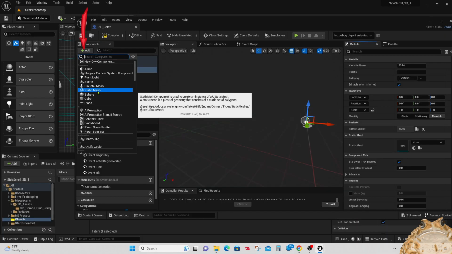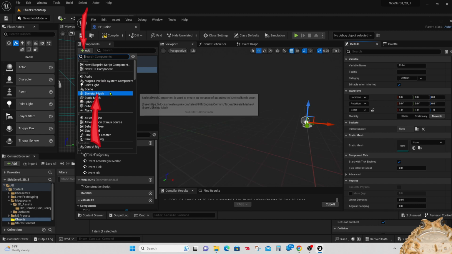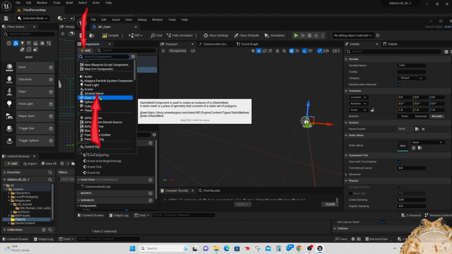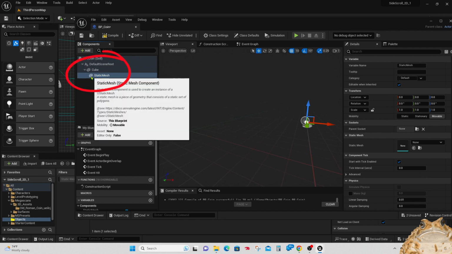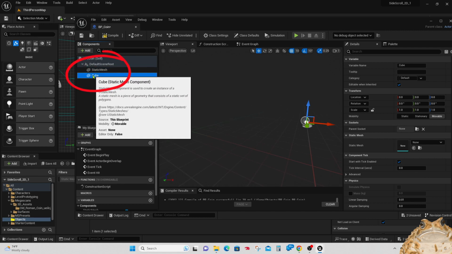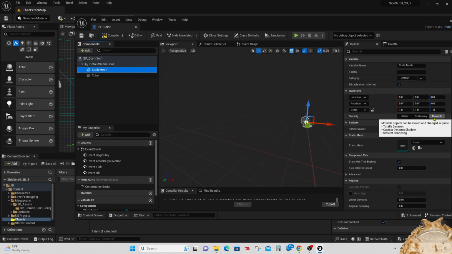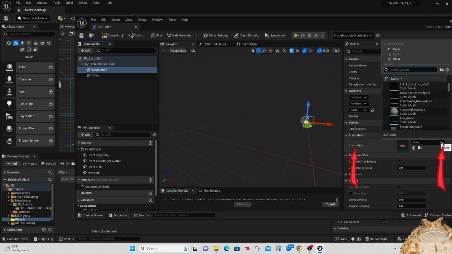I'm going to go over to my add button on the right, and I'm going to add in a static mesh. Then I'm going to drag it up onto the cube, and they'll be at the same level of importance. All you need there is a static mesh in the cube. If you have something other than that, go ahead and delete it so that it looks like mine. Now on the right panel, we can go back into the static mesh and search coin and drop the Roman coin in there.